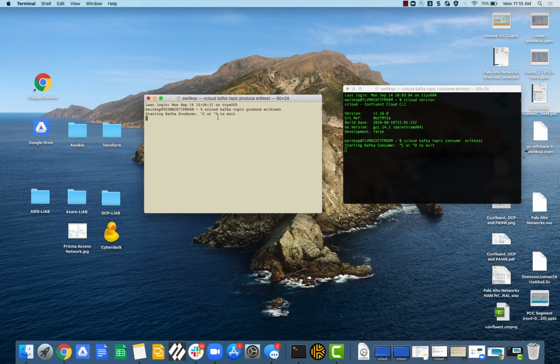Now for testing, I'd like you to use the cloud command line that you'll download from Confluent, which appears to be a bit of a wrapper around some of the Kafka tools, but it's super easy to use. Basically you do topic create. I've already done that, and I created something called Eric test. Then you just produce and consume. So if I say, hi, does this work? It shows up on the consume side. Hi, test 2. Okay, we are working.